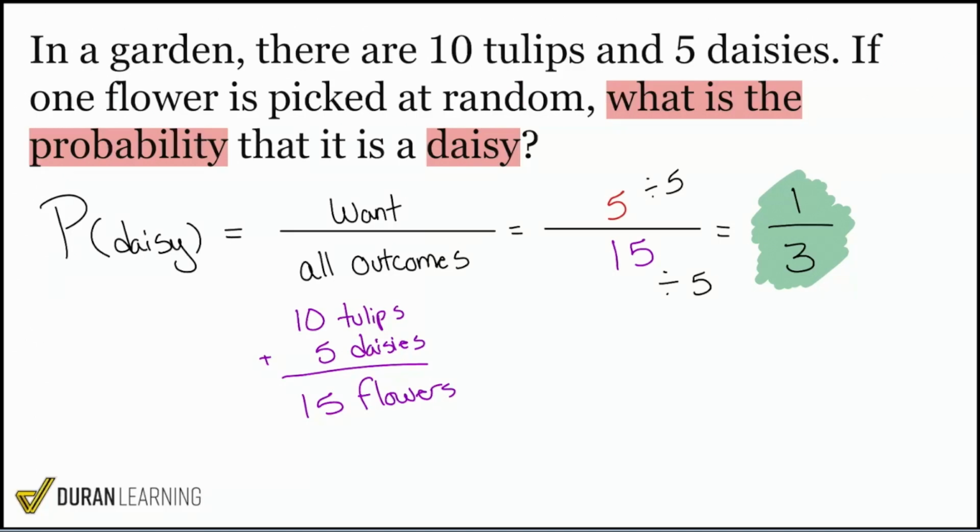So let me know if that makes sense, my party people. And the last question here, yep. Again, just as a reminder, when it comes to probability, yes, we are dividing what we want divided by all the possible outcomes. Absolutely. All right, my party people.